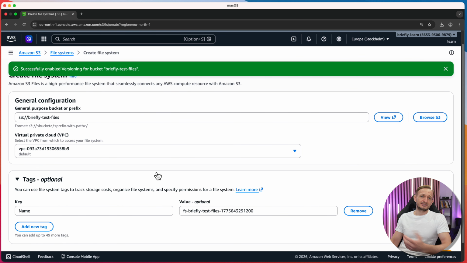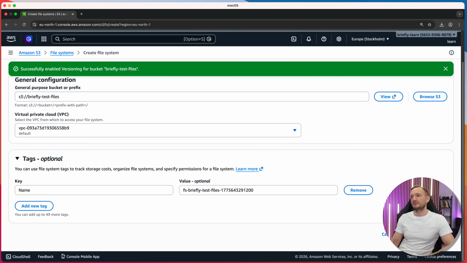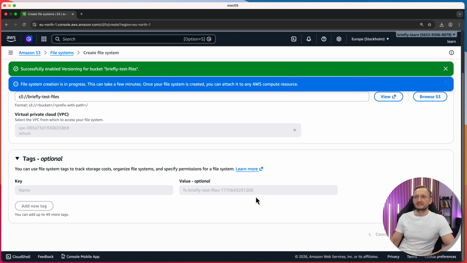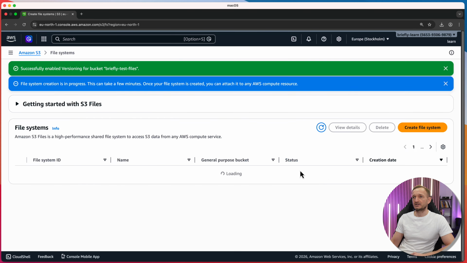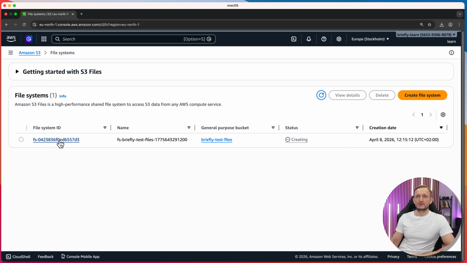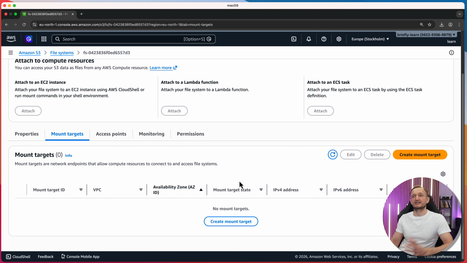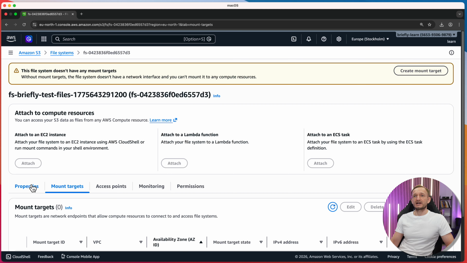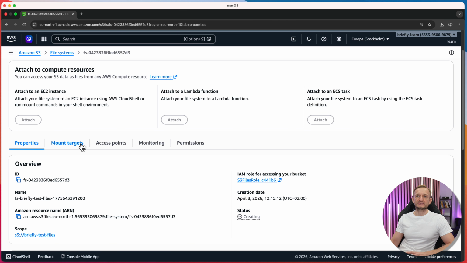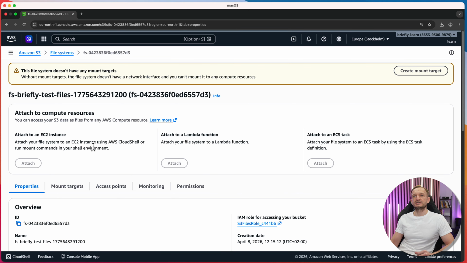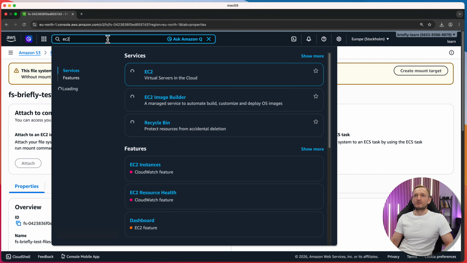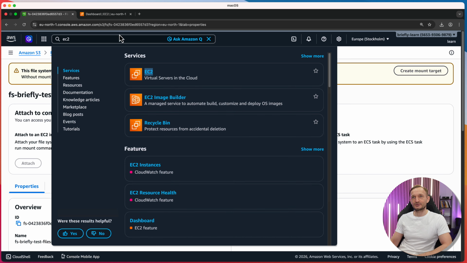So as it is a network file system, we need to have it in a VPC. So I will use a default one, and I will create this file system. It will take a moment, because if we get back here to the file systems, you will see that actually it's in creating state. And if you were using, for example, EFS and so on, as I mentioned, it's a network one, it will actually be creating also some mount targets in different availability zones of this region, which I selected currently, so in Europe.